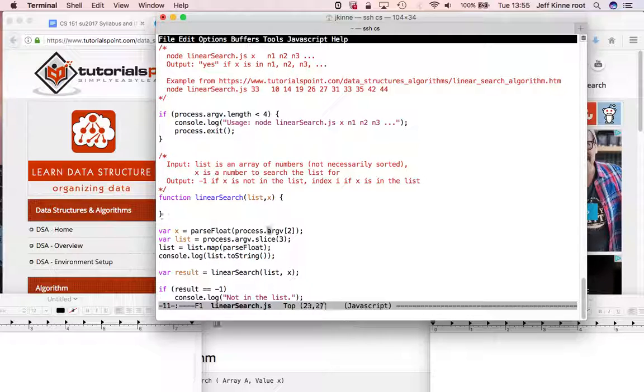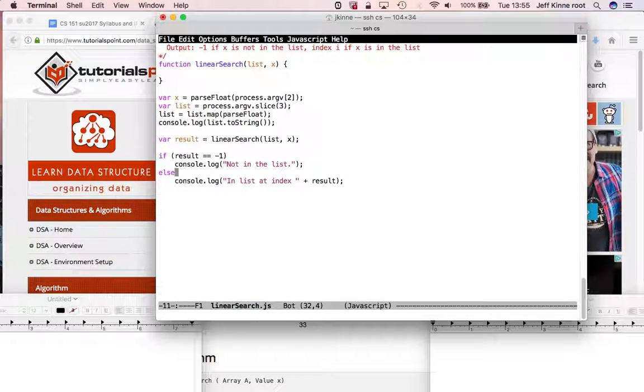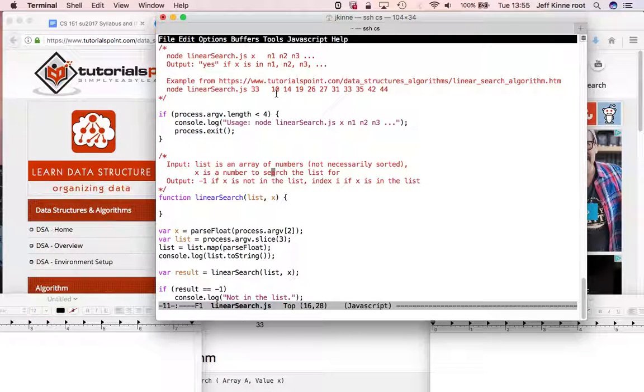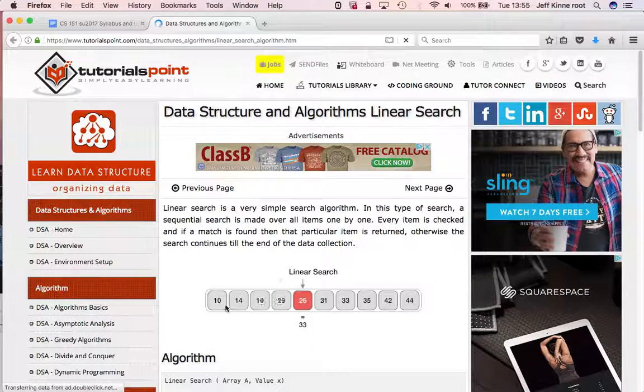We're going to call linear search with the list, which is an array, and the number we're looking for. And what I want to do is have the function return either -1 if the number's not there, or if the number is there, where is it in the array? So it would be index 0, 1, 2 in just this part of the array, which is the list. Okay, so the code for this, you could pause and think, what is the code going to look like? You know you need to look at each number in the array.